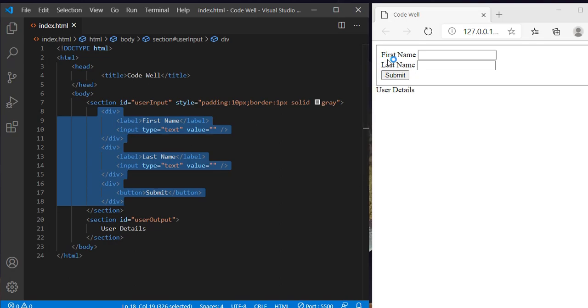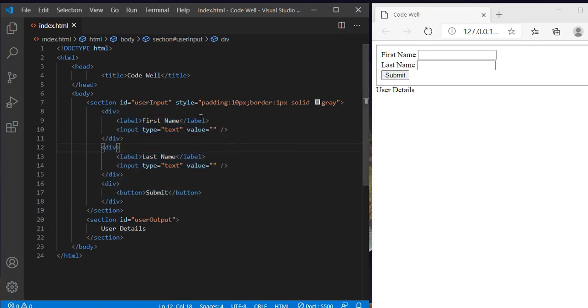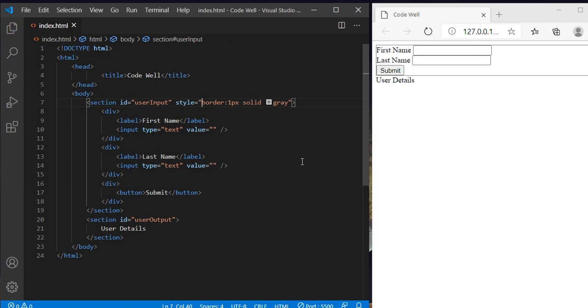Before padding, for example, let's say I just remove the padding and save it. The first name and last name moved here, and this border is the section. So section is nothing but wherever you have the border.